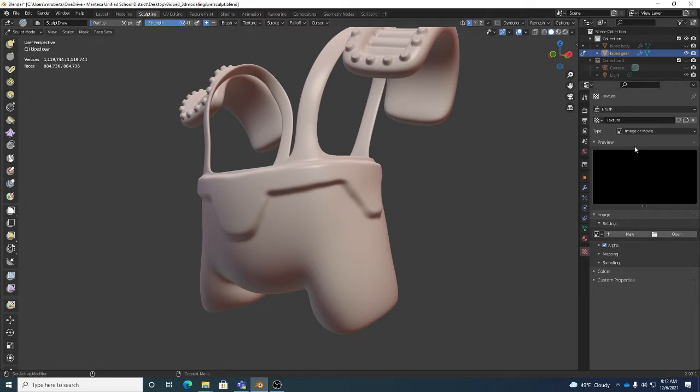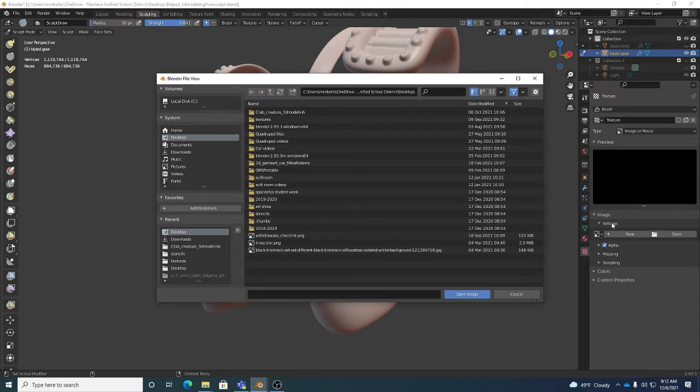Once you've done that, you can create a whole new texture if you want to. In this case though, I want to open a texture. So you can always click on new, but you can also just click on open. So going to this little red checkerboard, click on it, click on open. Like I said, ultimately it'd be cool if you guys could do this, but as long as you get some sculpting on your models, I'm going to be pretty happy with that.